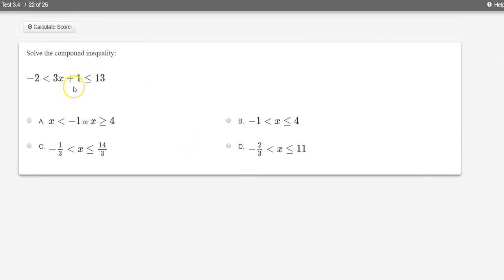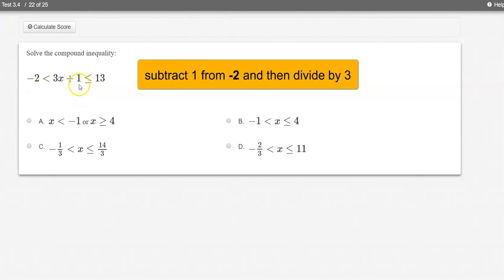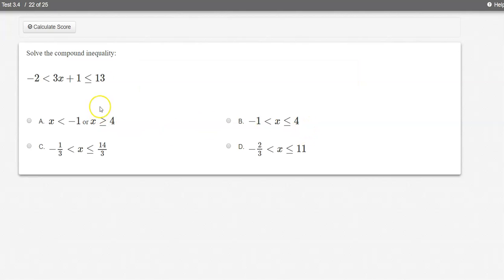Solve the compound inequality. You would subtract 1 from 13, and then you would divide by 3. You would subtract 1 from -1, and you would divide by 3. So you know the answer on the right is 4. There's no way to get an OR statement from this AND statement. This is an AND. This is an OR. So you should instantly cross that out. This is never possible. So it could be this one.